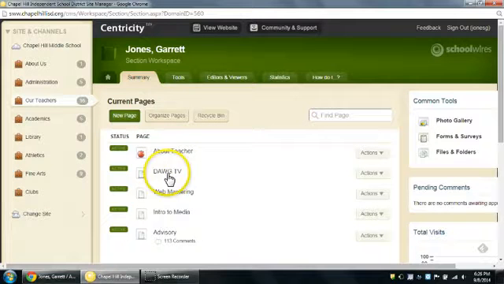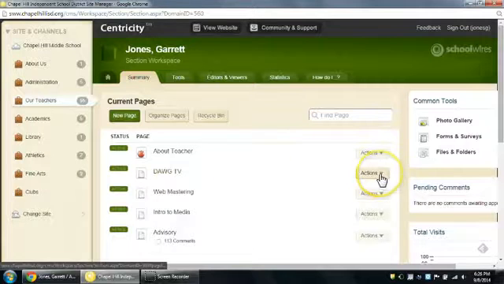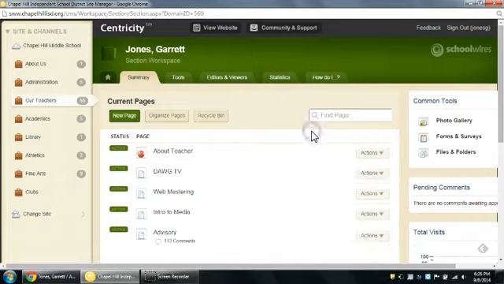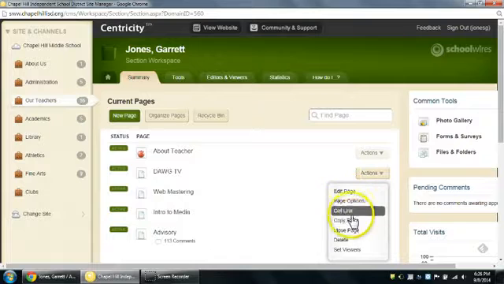Okay, and of course I already have, let's see, 1, 2, 3, 4, 5 pages here that you can see that I've already made. I believe you're going to have an About Teacher page and a calendar page by default. So that's what you should see. If you want to get rid of any of those that are there, you can click on Actions here on the right hand side and just delete the page. Like, I deleted my calendar page because I'm going to have calendars on each page. But anyway, if you want to delete any, just go here to Actions, hit delete. You can move them up and down from here, copy them, whatever you want to do.